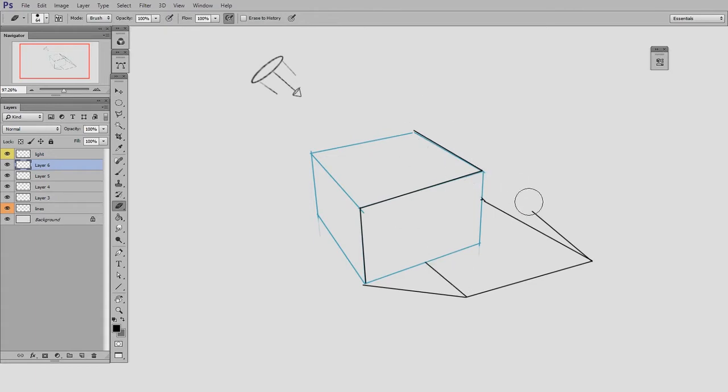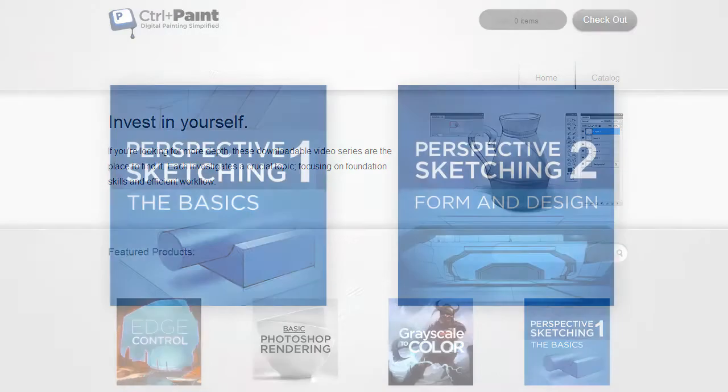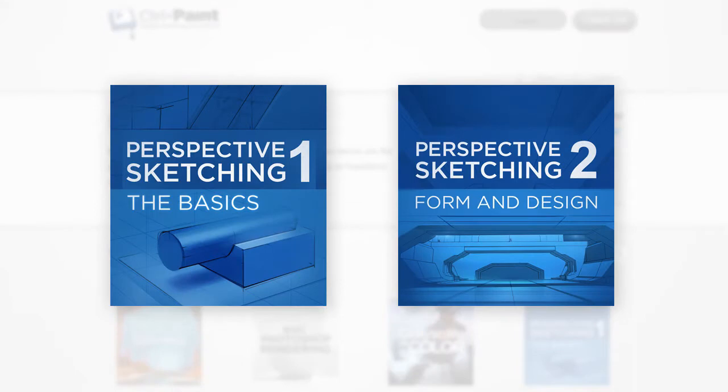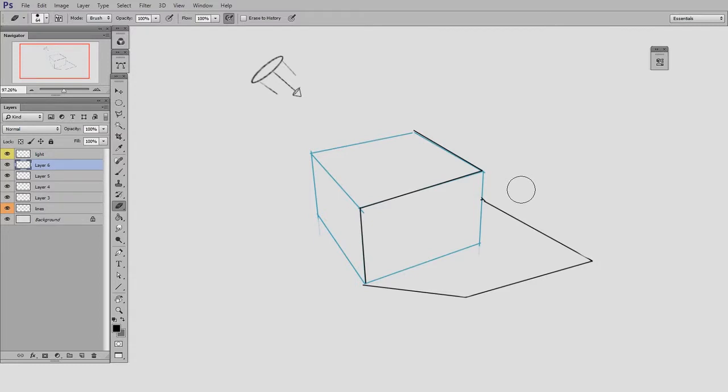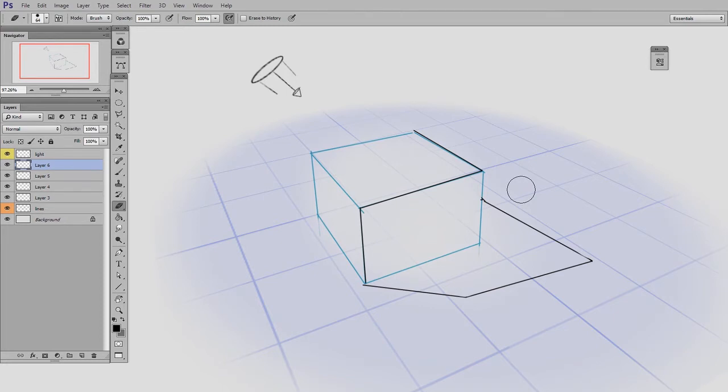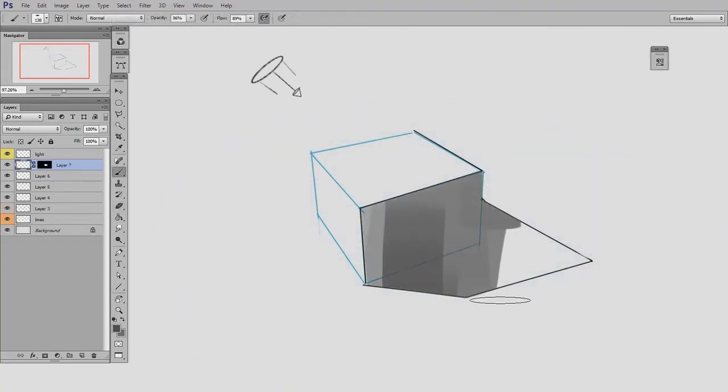Now, if this seems immediately too challenging for you, my guess is it means you don't have a great grasp on linear perspective. Now, in the store, there's a series all about linear perspective, and I wouldn't exclusively call this a prerequisite, but it's definitely going to help. Because a lot of this drawing from your imagination really does rely on perspective. So here in this case, I was able to imagine where the ground plane was in order to know how far to project these lines. And if you can't really picture the ground plane, then you can't do this step.